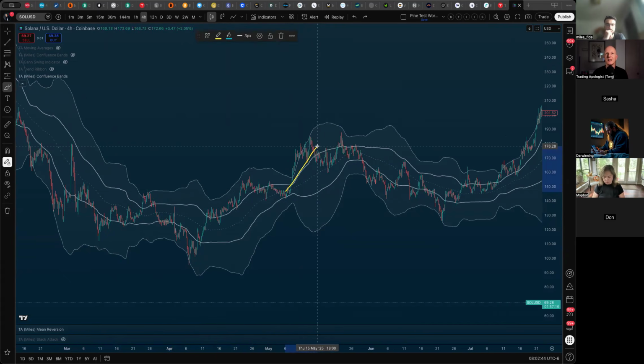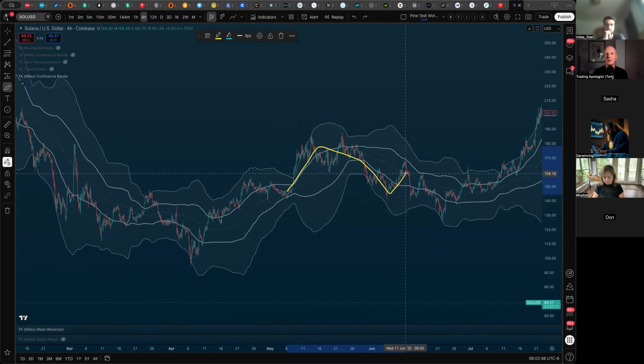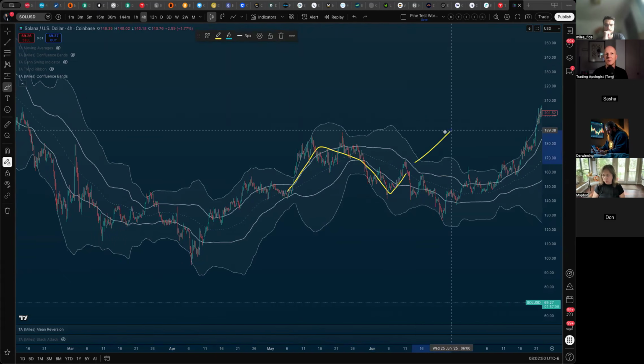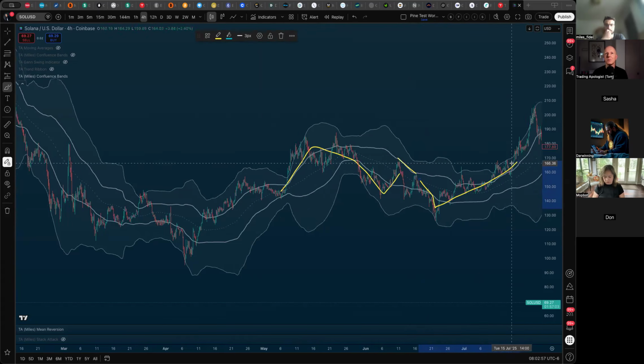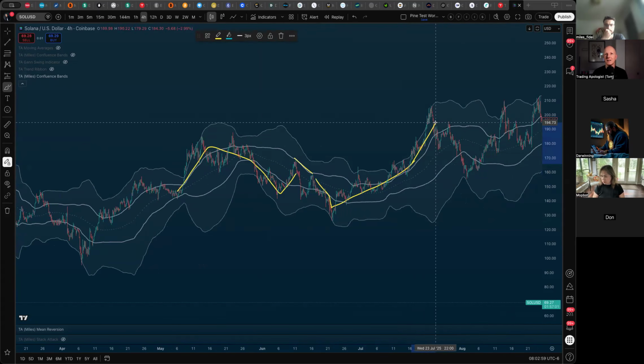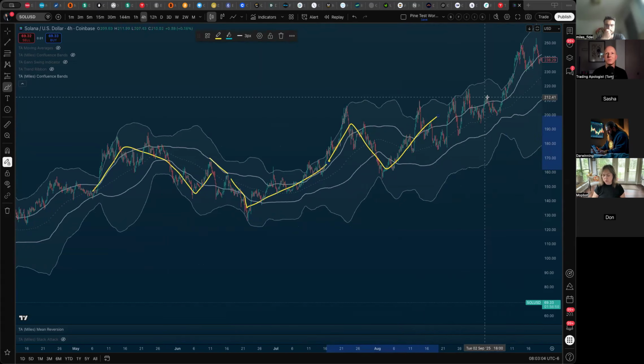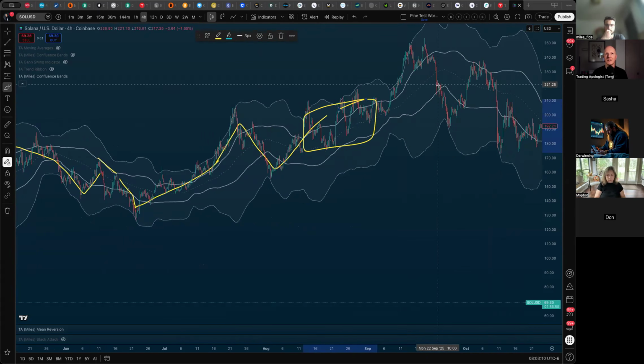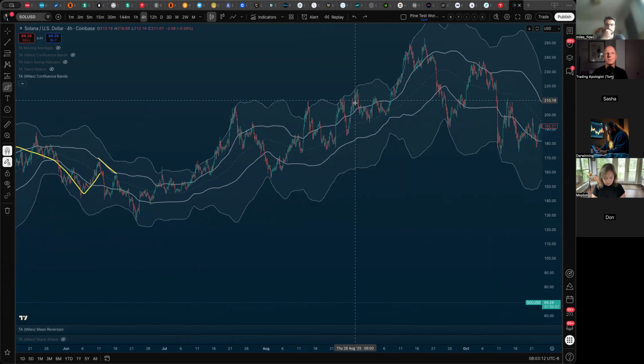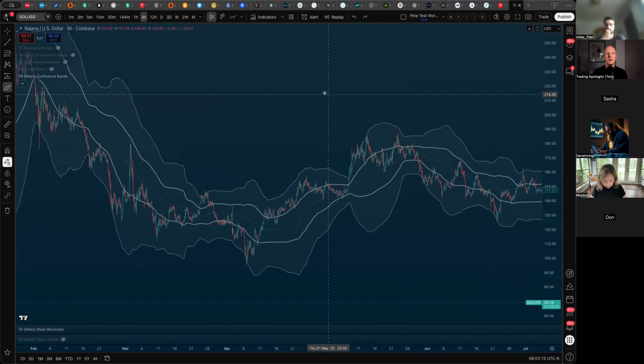We move again into the upper band, center band, lower band, center band. Now we would assume upper band for continuation, but no, we're rejecting. And we go back into the lower band one more time, center band, upper band. And now we can repeat the pattern. Upper band, center band, lower band, center band, upper band. This was a period on Solana where it was very choppy. Actually, in the last few years of trading, I haven't seen it chop around this much, but we did get continuation. And this general pattern keeps playing out, and it plays out on multiple time frames.